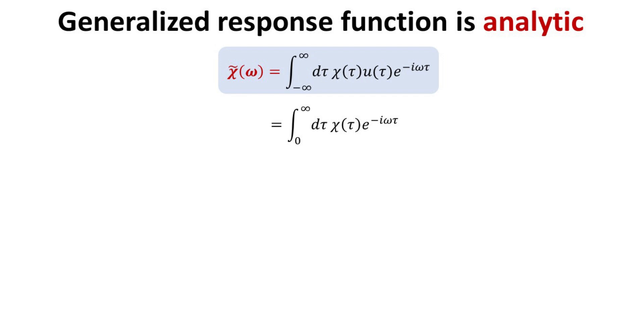Recall, ut is also crucial for ensuring causality as discussed in previous chapter. We should also emphasize that the generalized response is not equal to the Fourier transform of chi, but it is the product of chi and the step function instead. Next, we can make use of our identity and write the complex exponential in terms of sine and cosine functions. We remind you that the response function chi has to be real, since it is the impulse response.